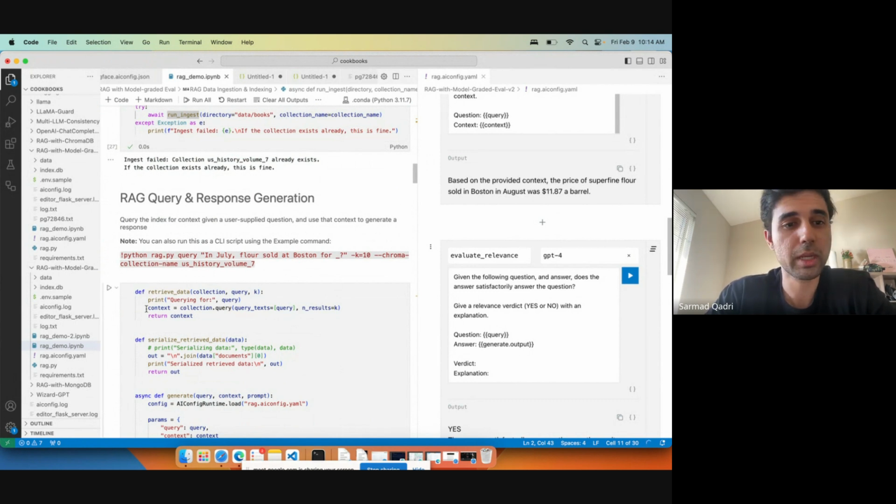The other thing we're working on is adding integrations so you can store the prompts you're using, even with LangChain and Llama Index, as AI configs. Then you can open AIConfig Editor and iterate on the prompts that way. And if you have that application in production using those frameworks, you can still interoperate between the two.